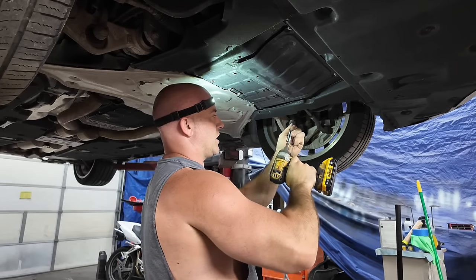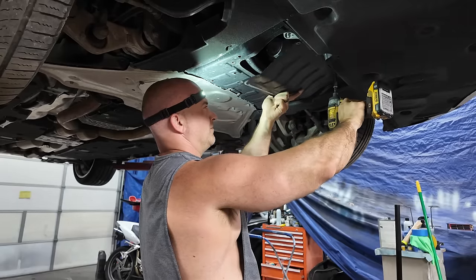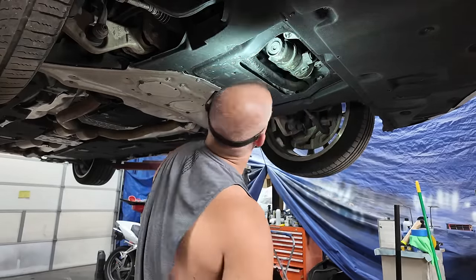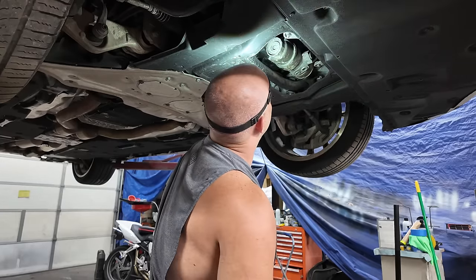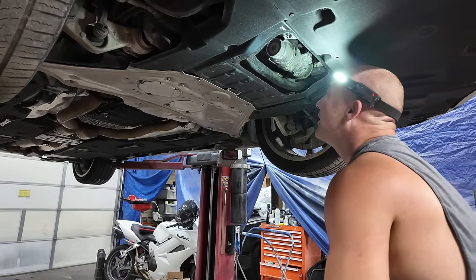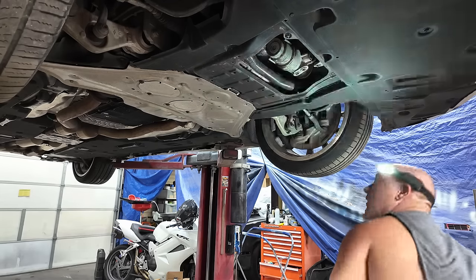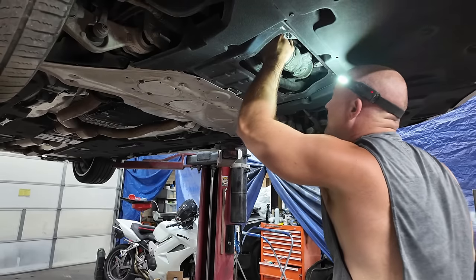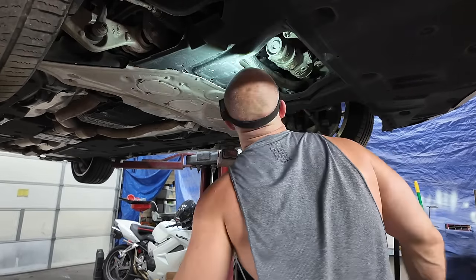So this tray is steel. The other ones are aluminum. All right, so that gives me access to the belt, power steering. Wait a minute, is that the oil filter? That's the oil filter, okay. Never seen one like that. So apparently, this is the oil filter housing. That's what it's looking like.